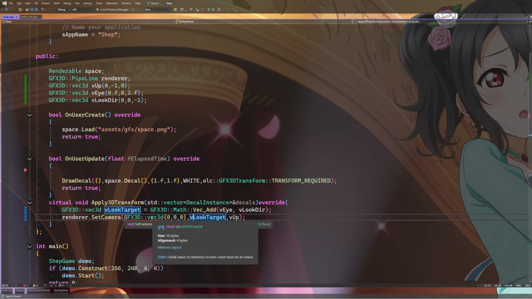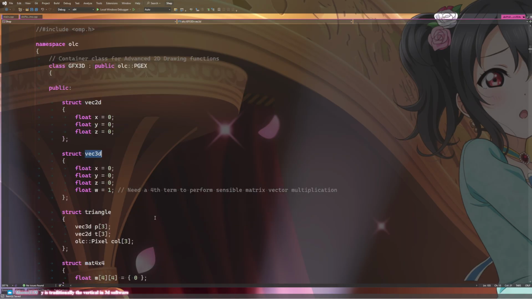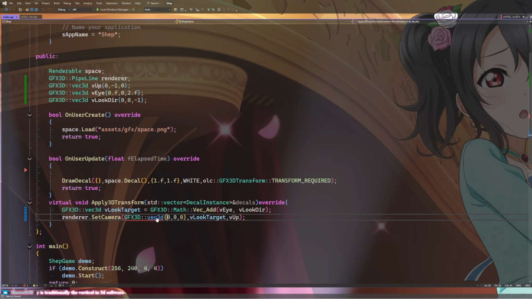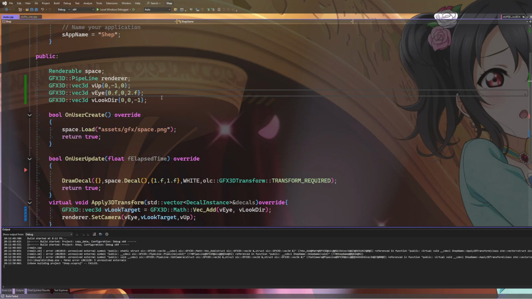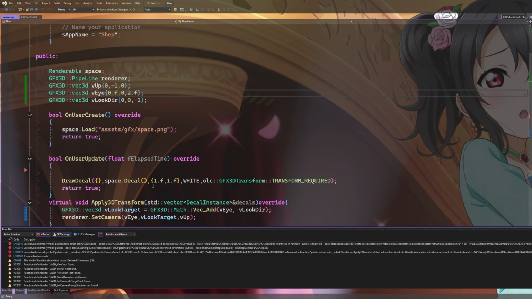Is this not? Am I doing this wrong? Vec 3D XYZ W. Oh, it's a reference. That's just I then. So the z-axis is the horizontal axis, I think. Yeah, that's why I was confusing myself too.